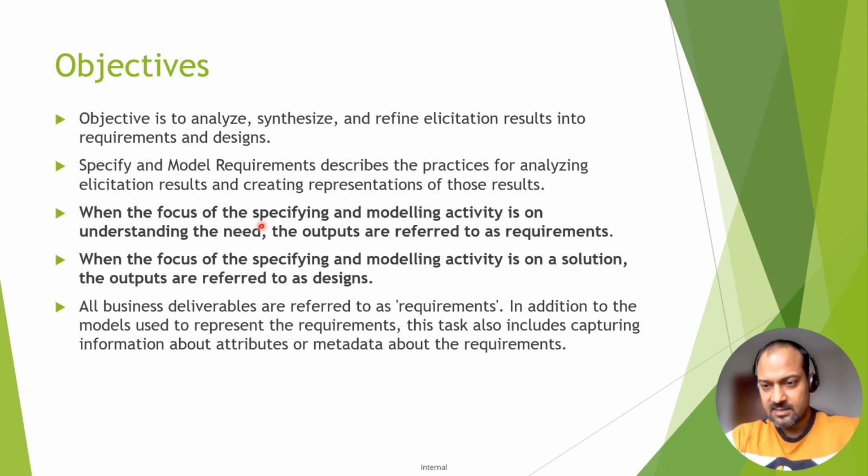So in the previous example, we detailed out the different parts of the requirement and finally concluded these are the requirements. When the focus of the specifying and modeling activities is on a solution, the outputs are referred to as designs. If you remember, we created 3 different solutions: one square box, one rectangular box, and one a combination of rectangular and square. That is basically a design. All business deliverables are referred to as requirements.